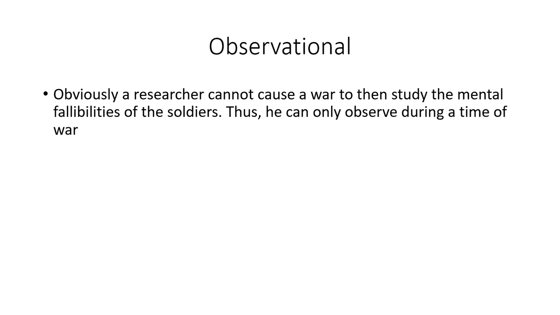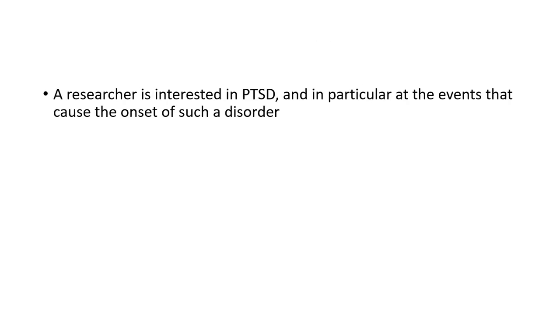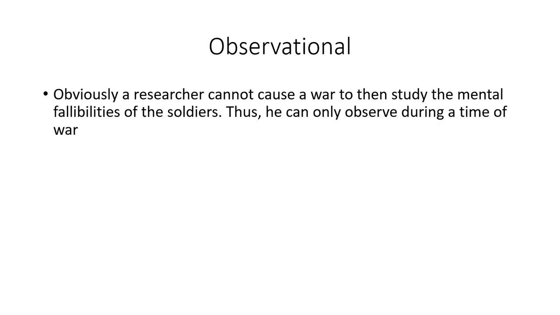Observational. So obviously a researcher cannot cause a war to then study the mental fallibilities of the soldiers. And in particular, the key word here, by the way, is to cause the onset of the disorder. What are the events that cause the onset? Well, in war, events that cause the onset is the battle itself. It is the explosions. It is the witnessing of death and dismemberment. It's the constant fear of death and injury and so forth. So you cannot recreate that.